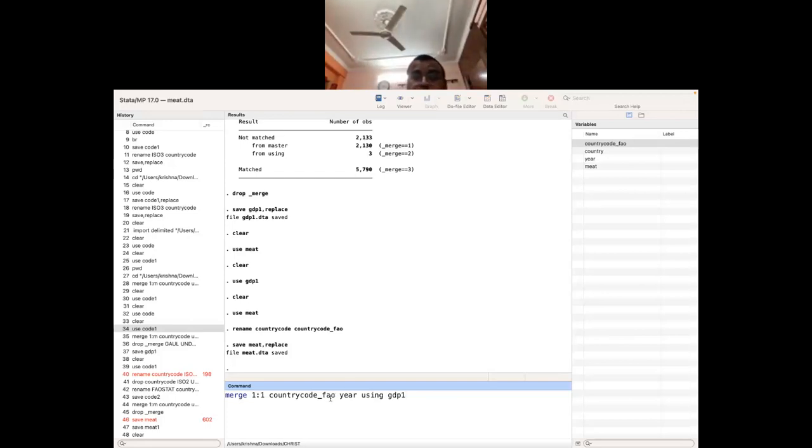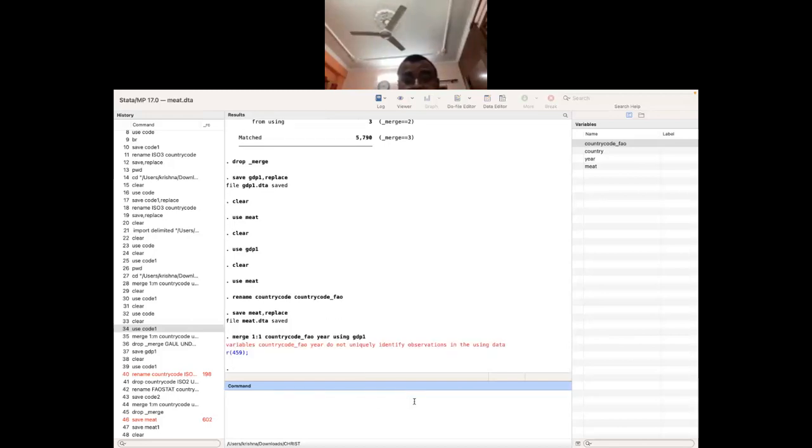Using GDP1, if you enter it, here variable country code FAO year do not uniquely identify observations in the using data. Why so?